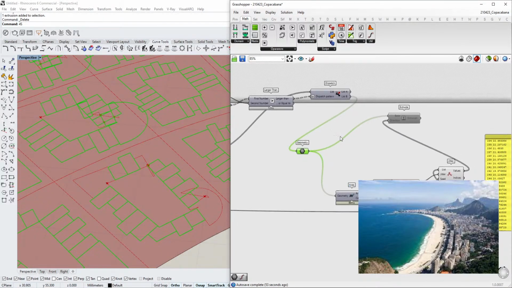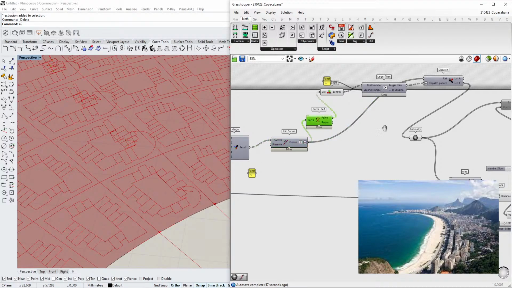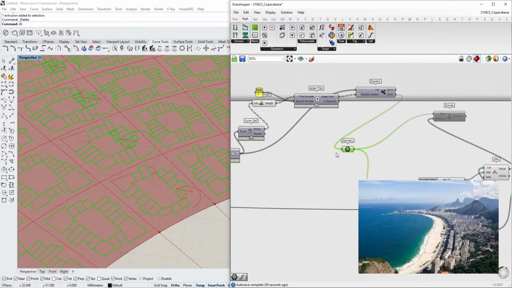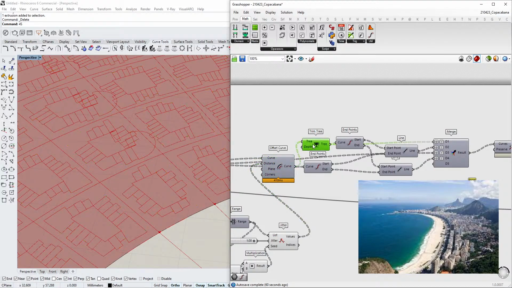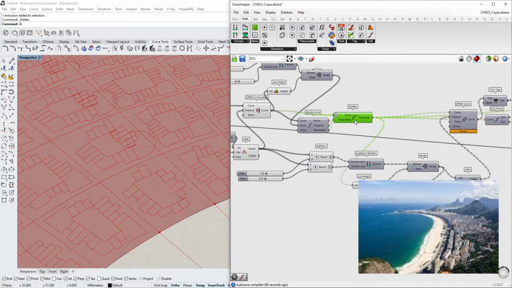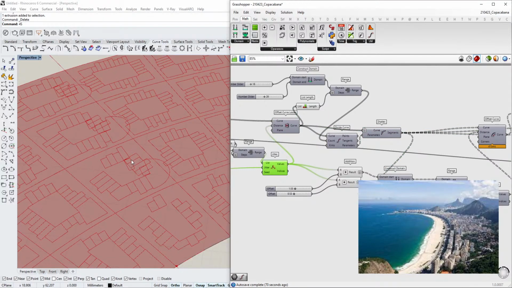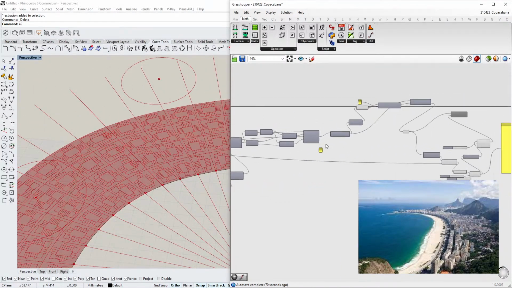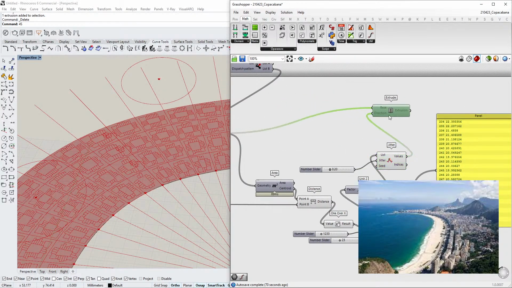Okay, but it removed some of them, which is okay. Some of them are not open because of an accident, but that's fine. Okay, good. Now we have this list.